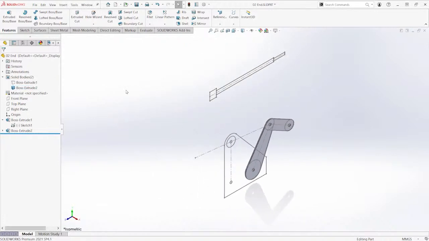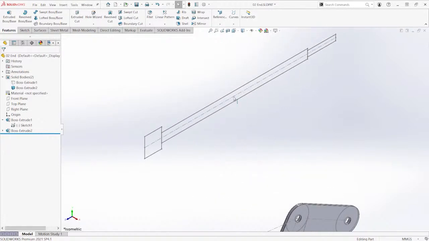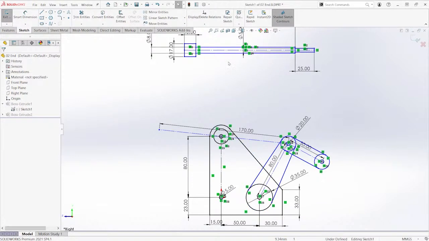Moving forward, let's create our shaft. And the tool to be utilized here is the revolved boss base. And notice our axis of revolution needs to be a solid line. So let's head back to our sketch 1. Let's edit that sketch.